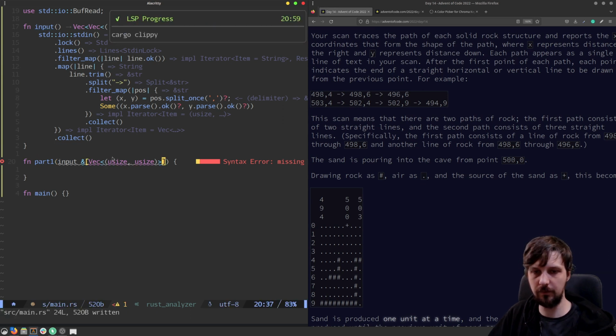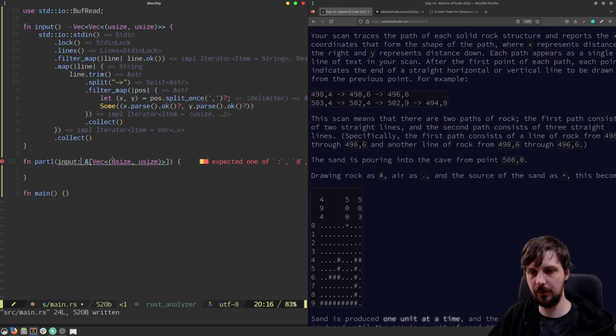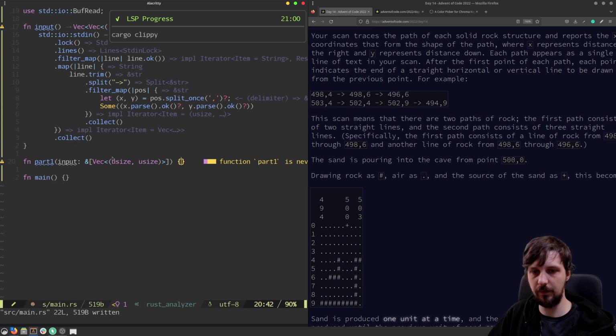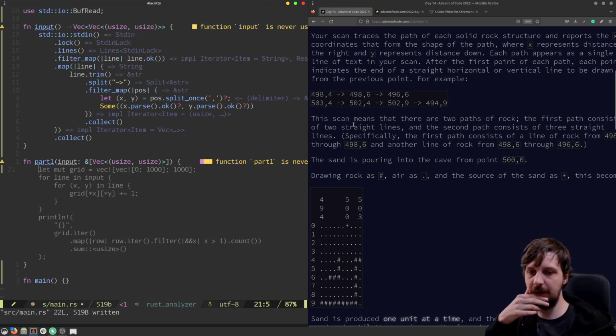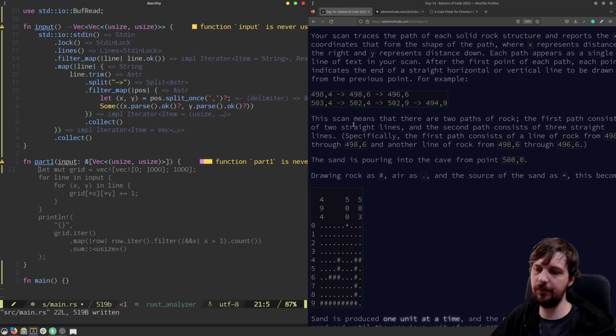Let's say something is missing here. Yeah, so what do I do? I start with iterating over this thing. Do I want to have the whole vector? Probably. I don't know.